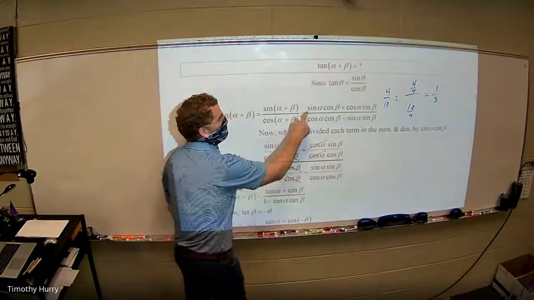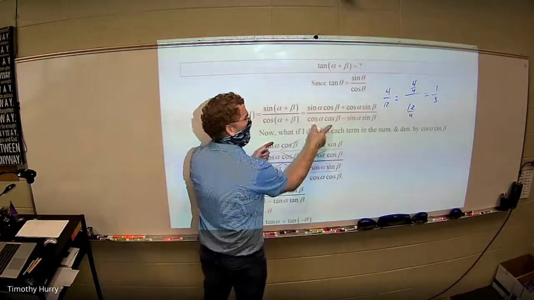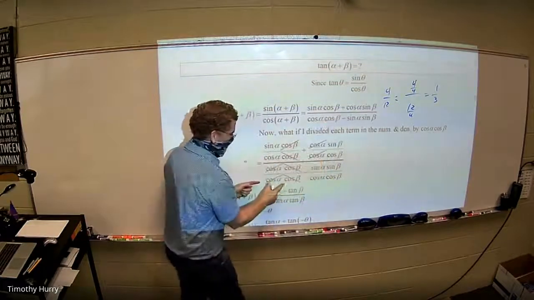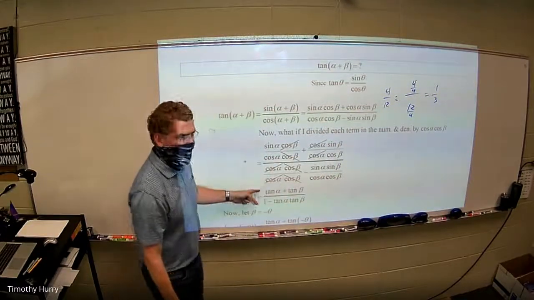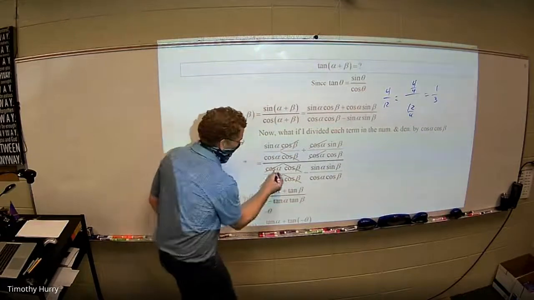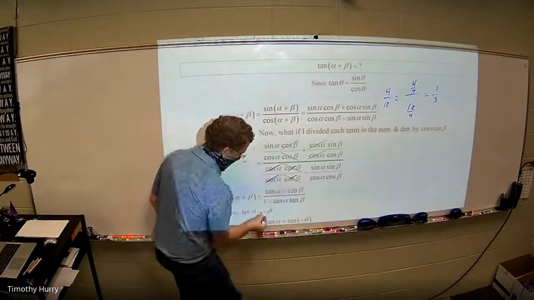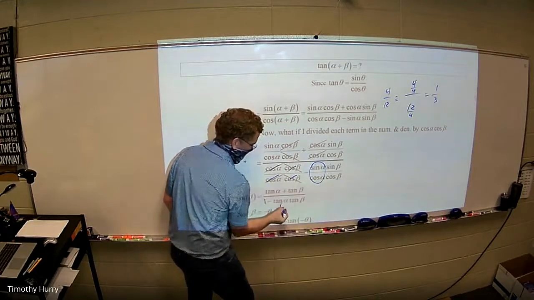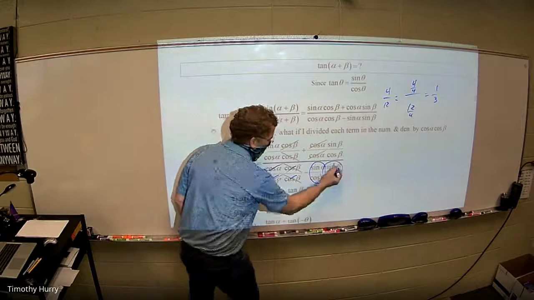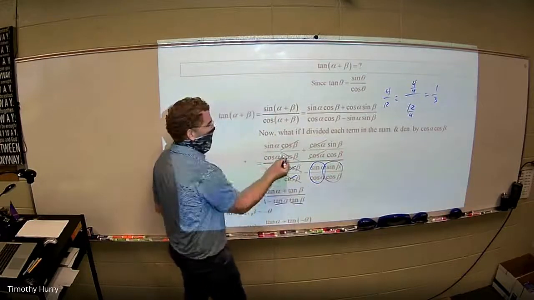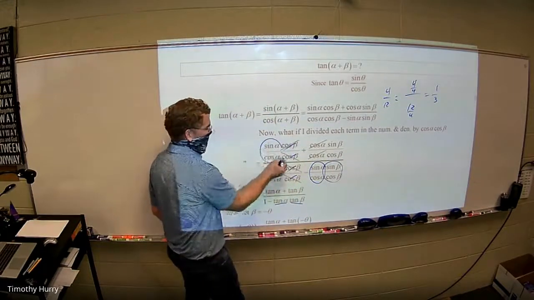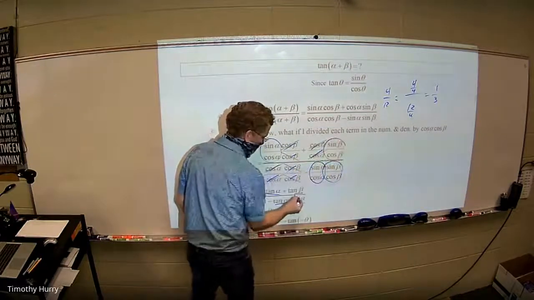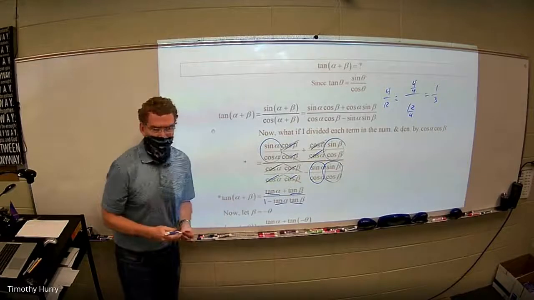So I'm going to divide the top 2 parts right here by cosine alpha, cosine beta. And I'm going to divide the bottom 2 parts by cosine alpha, cosine beta. And that's what I'm doing here. But look what magic happens. First, everything cancels here and leaves me 1. Here, sine over cosine, tangent alpha, sine over cosine, another tangent alpha. Here, those cancel. Sine over cosine, tangent alpha, sine over cosine, tangent alpha. And that's where that identity comes from.